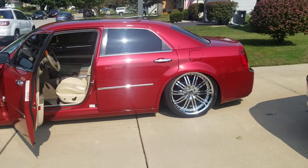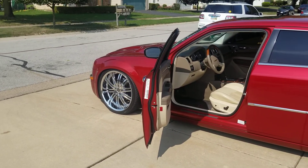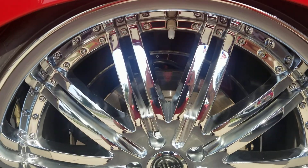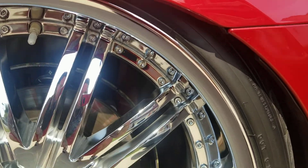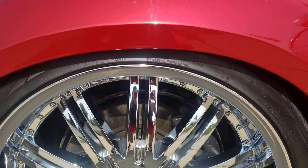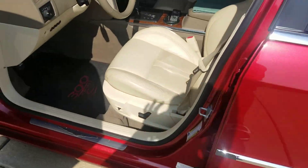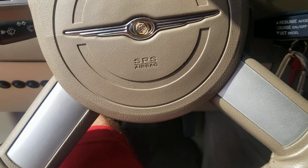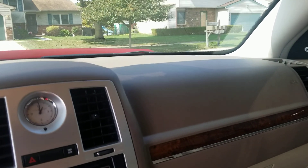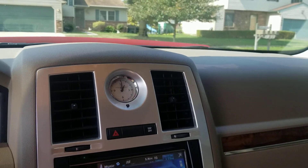Now you can see the car fully lowered. When you shut it off and turn it back on, it lifts to the original height. There are three height settings, and you can adjust it beyond those three as well. It's got height sensors, so when the car is off balance, it'll raise itself — it's a self-leveling kit. It is tucked as much as it can be tucked without taking the plastics out, and I'm not taking the plastics out. The compressor kicked on, but as you can tell, you can't hear it at all.